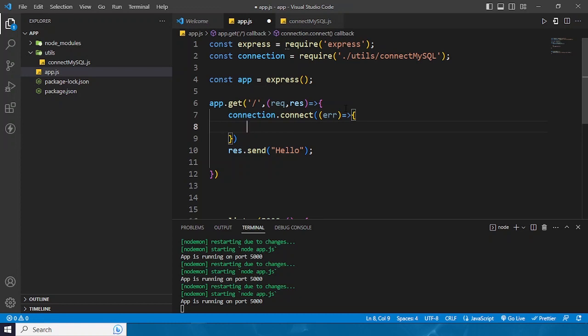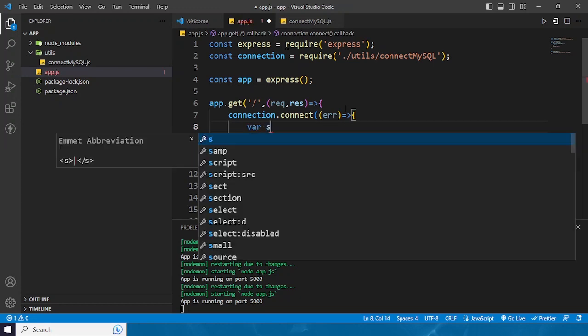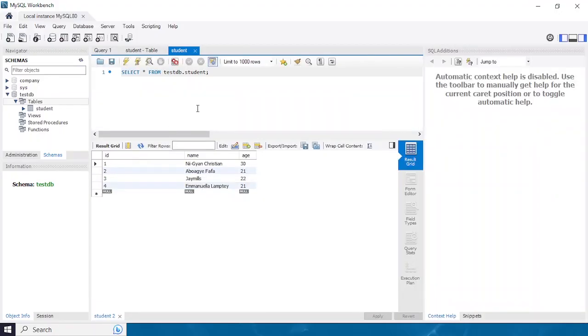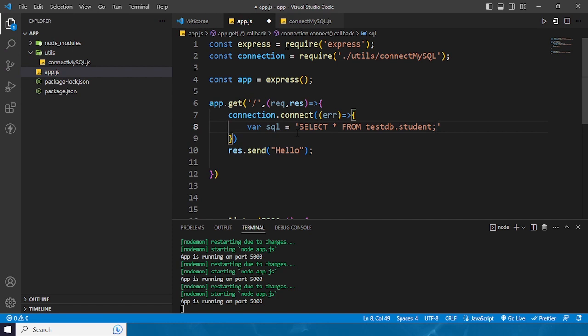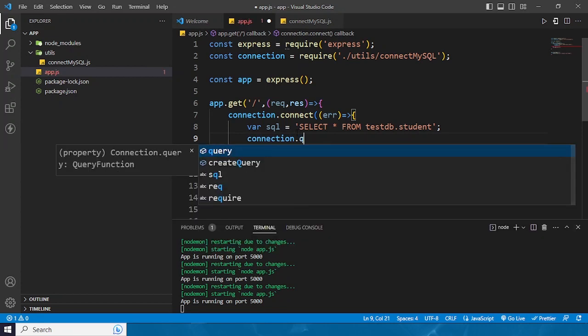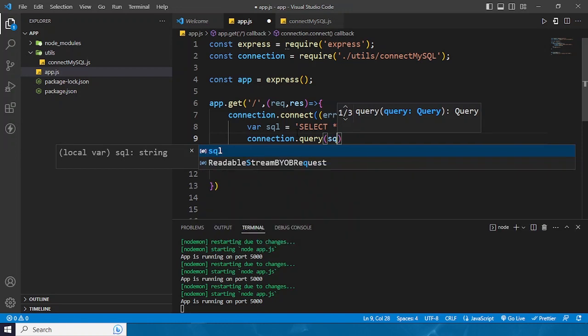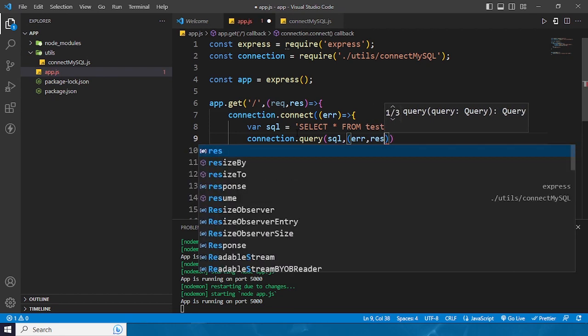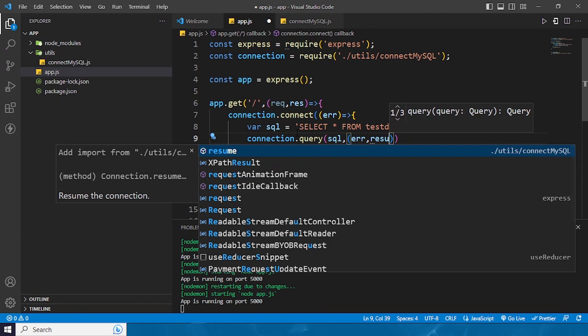Okay. So we have to first get our query. Okay. So let's go back to here, and then I'm just going to copy this. All right. Copy. Let's paste it right here. Good. And then here we are going to call the connection again. So connection.query. Okay. And then here we are going to pass in our query here. And then we are going to check if there is error. Then we get it from the error. If there is no error, we get our results. Okay.